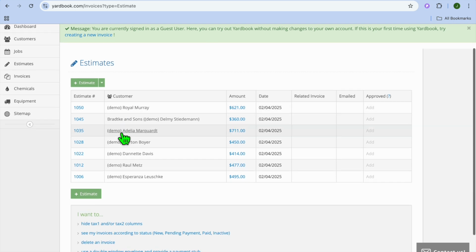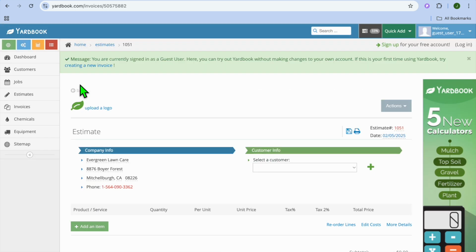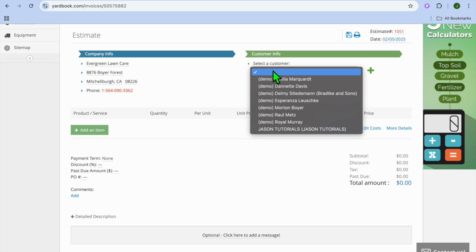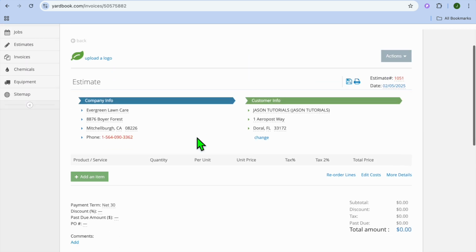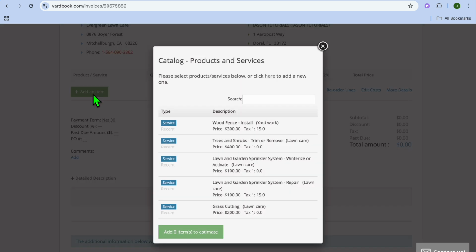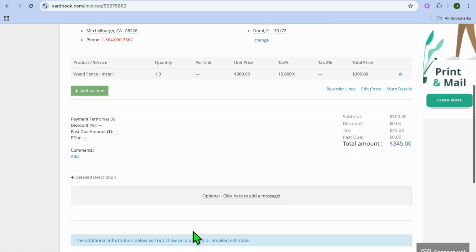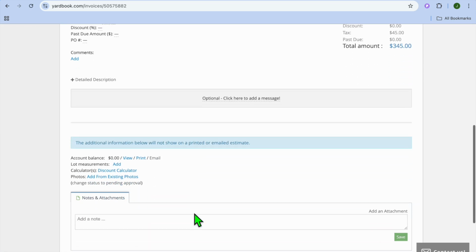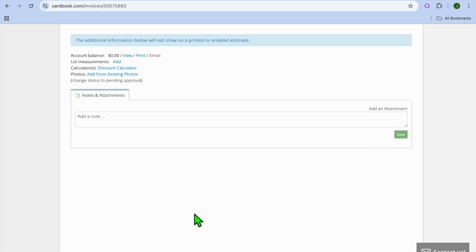And if we were to go over to the left hand menu option once more, you can tap on estimates, and if you would like to create an estimate, you can tap on the plus. So you can select the customer by tapping right here. We could select a customer. After you have selected the customer, you can scroll down and you can add an item. So you can tap right there and you could add any one of these services. And you'll tap on add service. After you have added the service, as you can see right here, you can add any additional information you want.